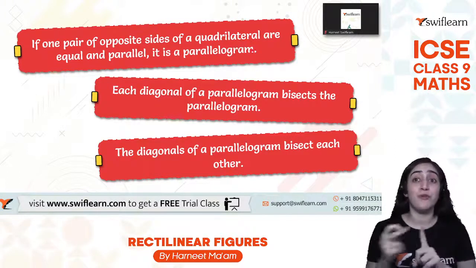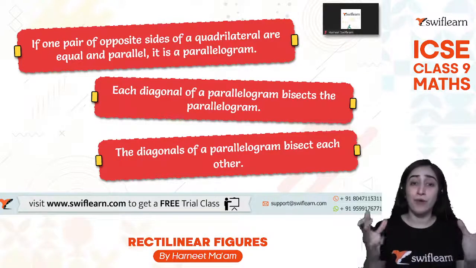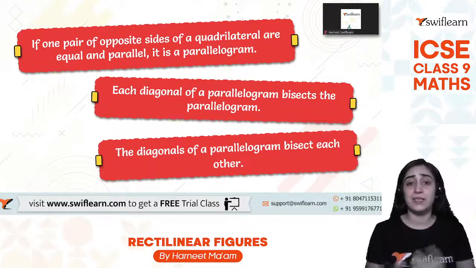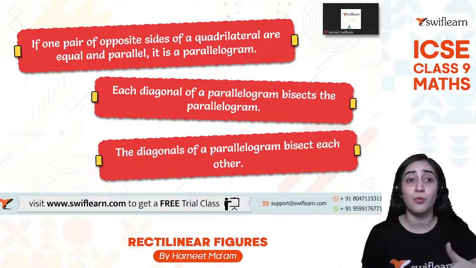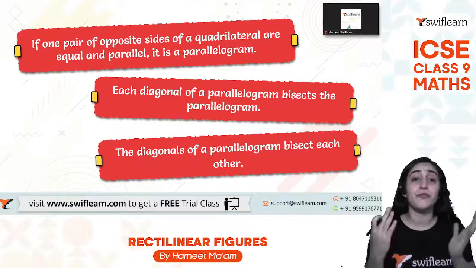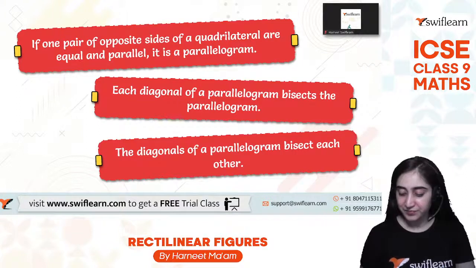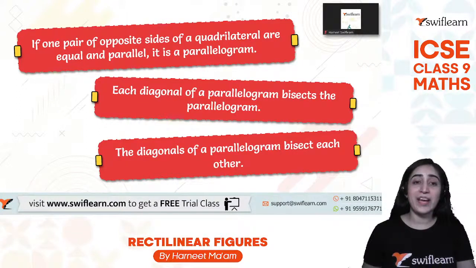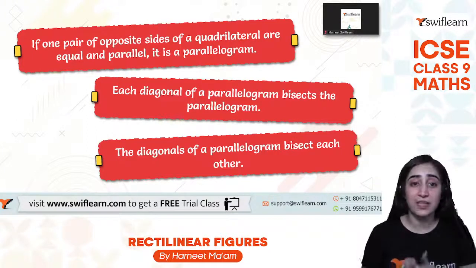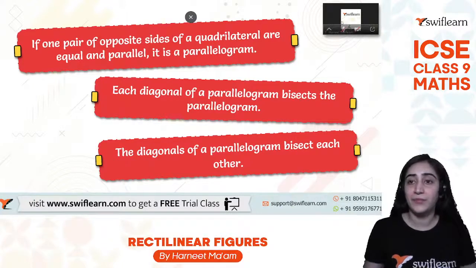And what is the example for one pair being parallel? Anyone who can name it? One quadrilateral which has one parallel side, maybe not even equal. So whenever I say one side is parallel, which type of parallelogram category is it, where only one side is parallel? All right, so that's the right answer. That means the one parallel side shape is a trapezium. So when we see only one side is parallel, right?